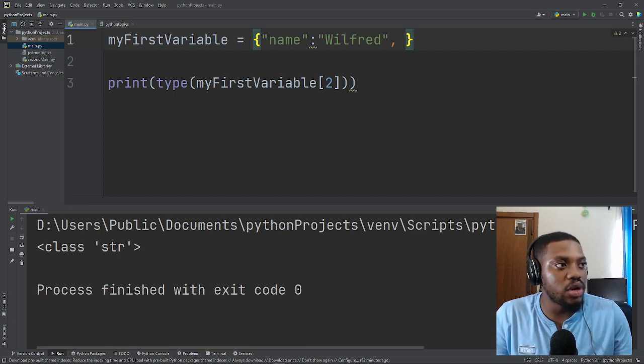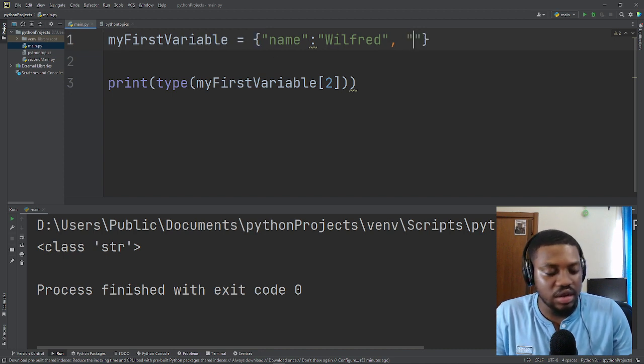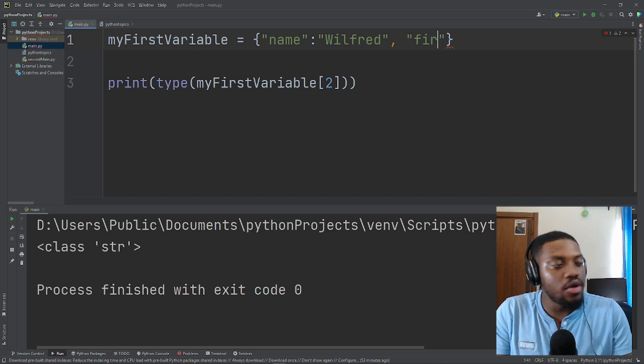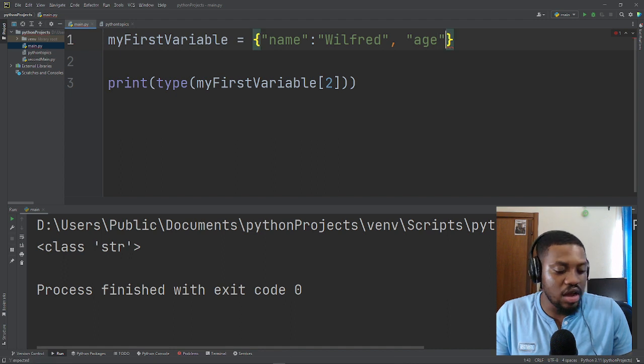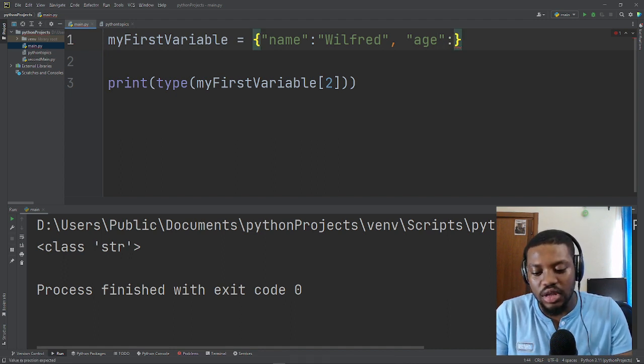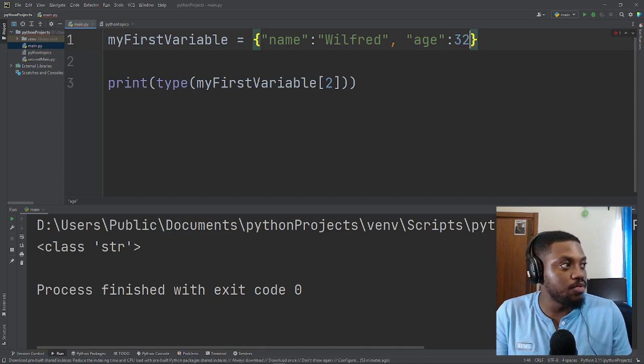If you want to have more than one, let me put name and then age like this. I'll put age there and give it a value of, let's say, 32.